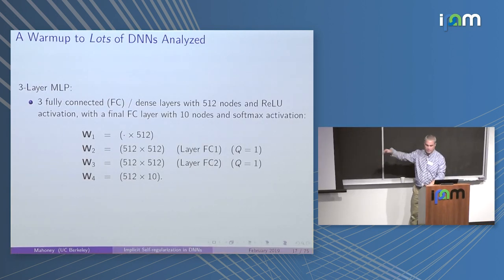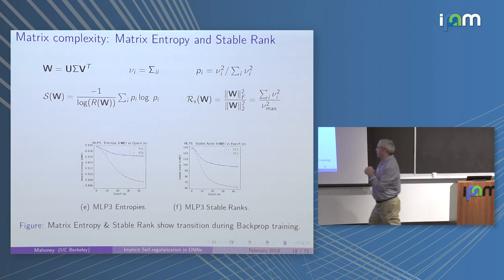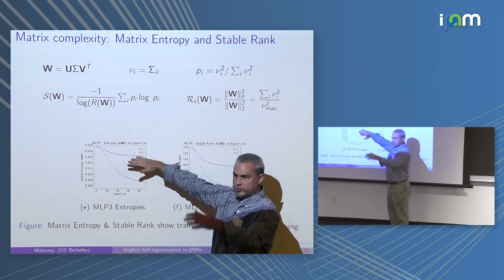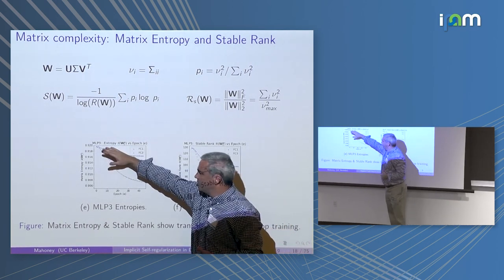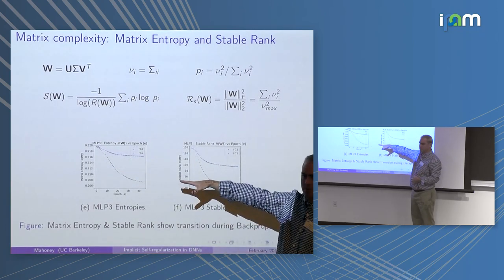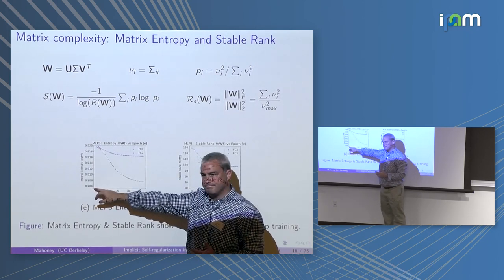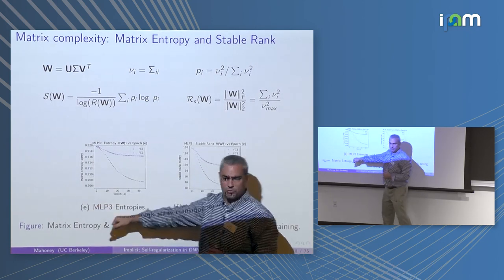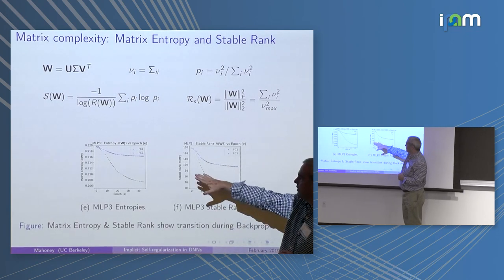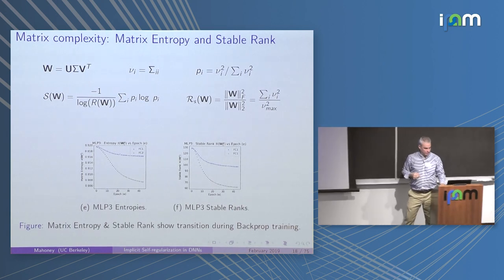Preliminary results. So, a three-layer MLP. We saw this plot, and this is a matrix entropy, which is an entropy of singular values. This is going down. Fully connected layer 1 and 2 goes down, goes down. Is this a real effect? It looks pretty good, right? Of course, that's 0.92 to 0.91. Seems a lot more modest when I tell you what the scales are. You can look at matrix rank, it's similar. It was clear something was going on there, but how real is real?